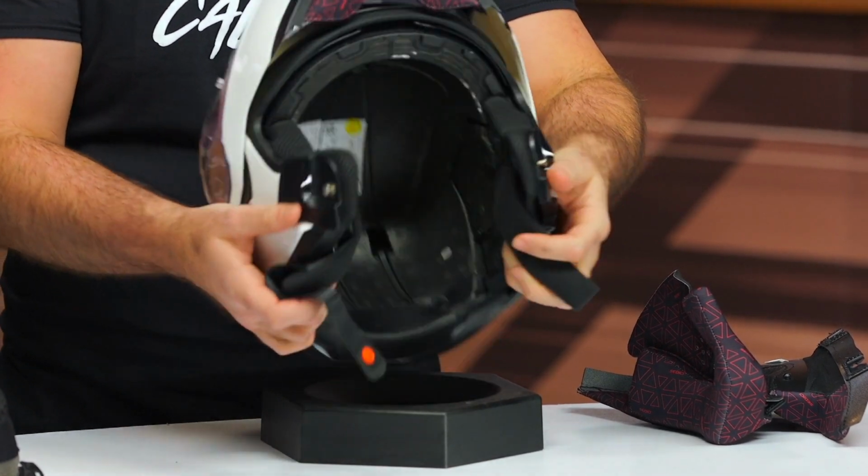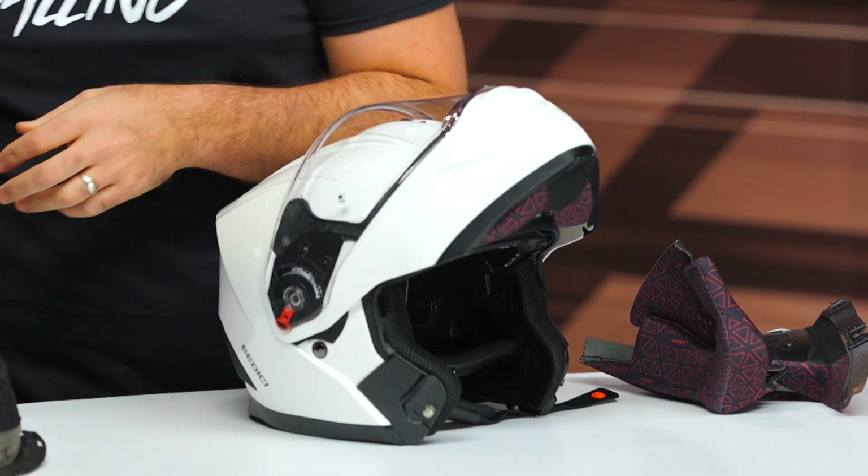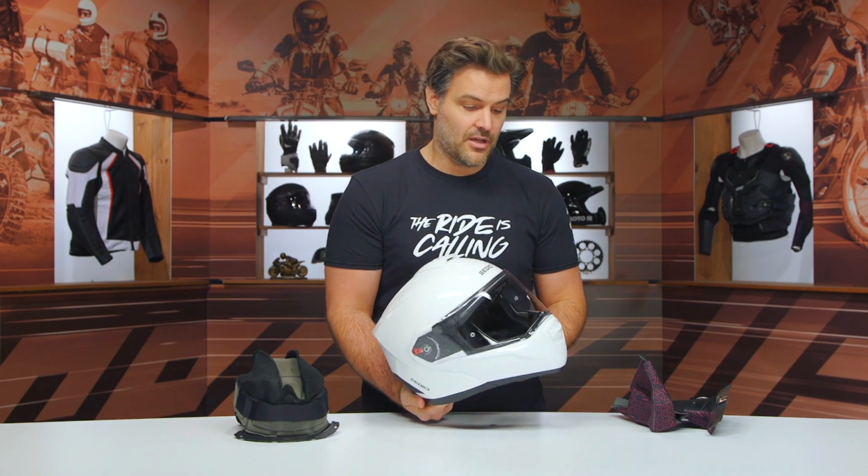So from an update standpoint, what you're getting is a new shell design, more shell sizes, an ECE 22.06 safety rating, and that new front tab. So really, it's not going to be a revolutionary helmet over the previous Sistema 2, but it's a nice evolutionary step forward with some extra creature comforts and some better protection.